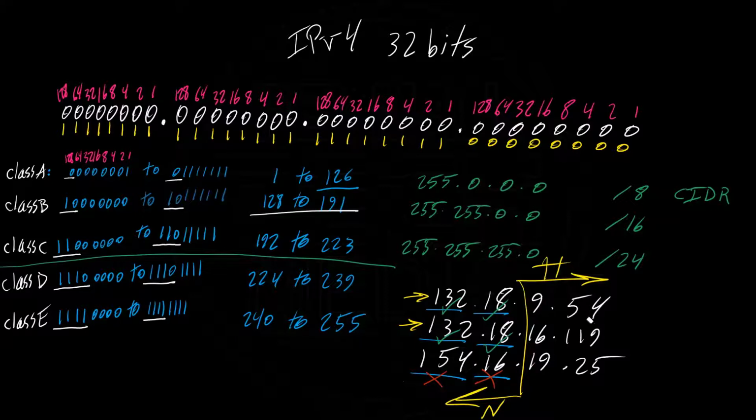And here we can see the host portions are unique. So these 2 IP addresses, class B on the same network, with unique IP addresses for the host, can communicate. And the last one is class B on a different network because of this 154.16. These 2 devices can ping directly through the switch. If any of these devices wants to talk to this one, it has to go through the router, if, again, the default gateway address and IP address scheme are set correctly, all that stuff. But it has to go through the router. It's not on the same network.